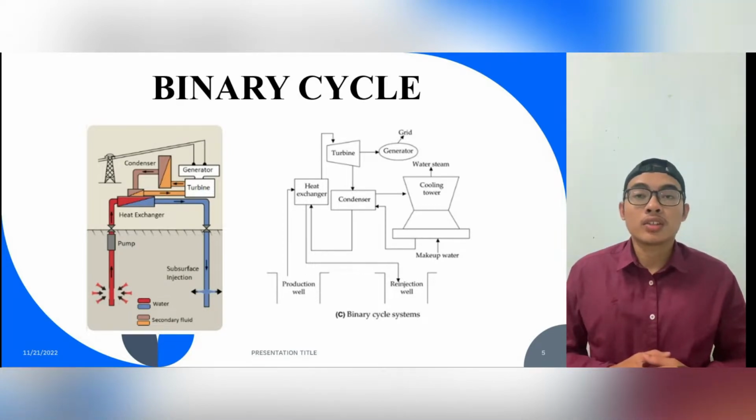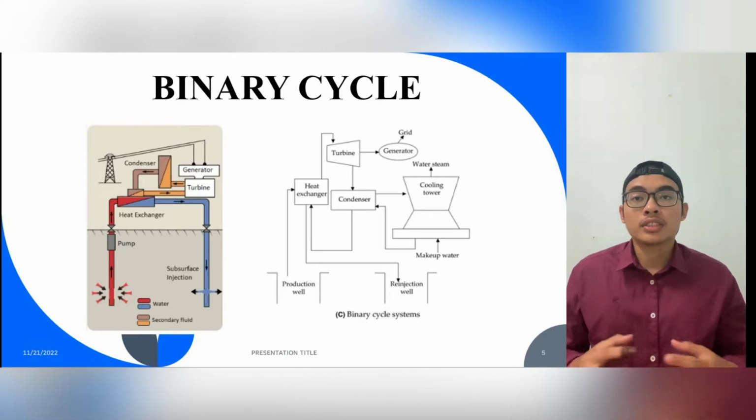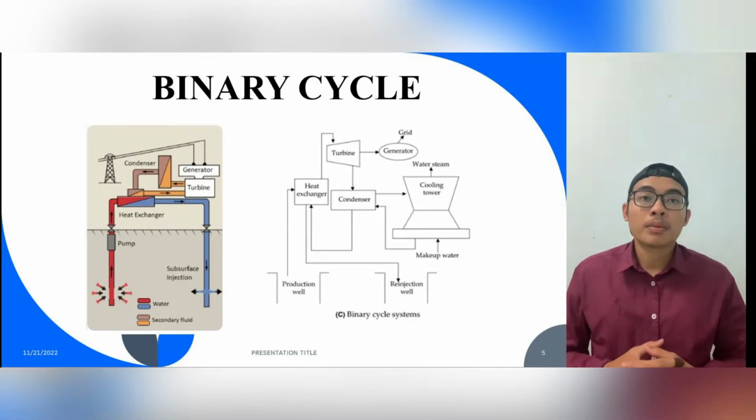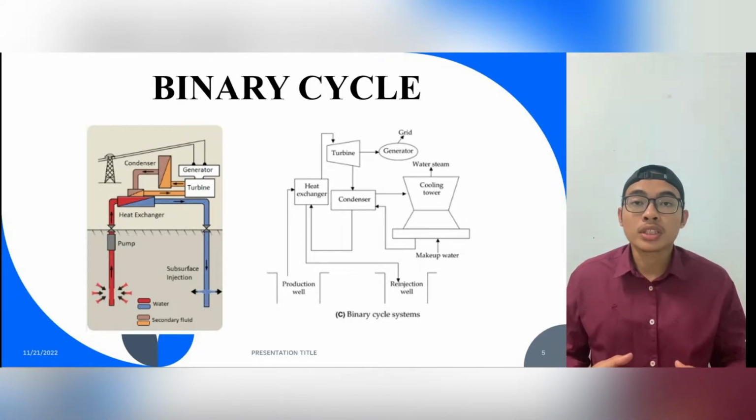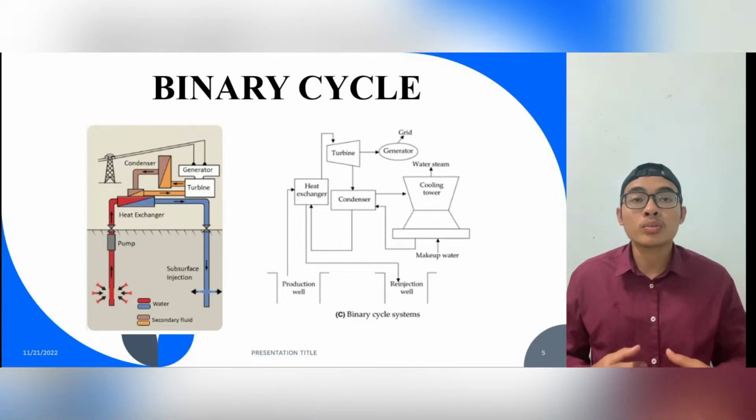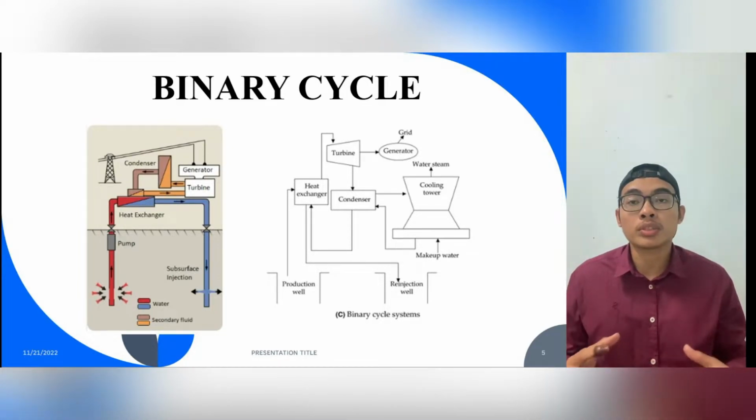The last technology is binary cycle. As geothermal energy is used outside of the established hotspots, binary power plants are anticipated to become the most popular kind of geothermal power plant. This is due to the fact that binary cycle plants have a lower water temperature tolerance than the other two plant types. They employ a secondary loop that holds a liquid with a low boiling point, like pentane and butane.